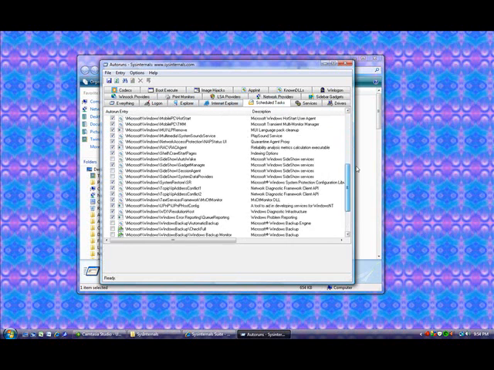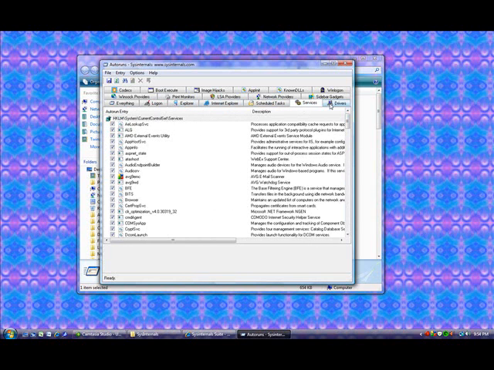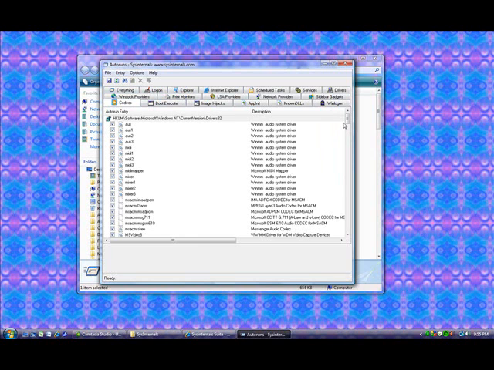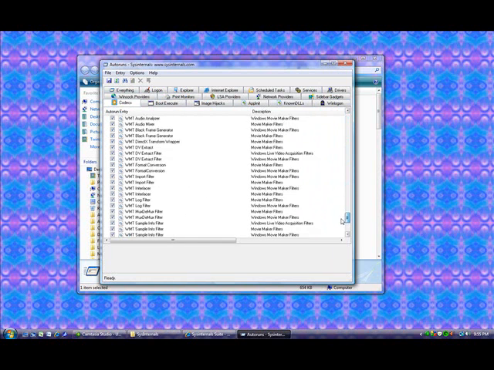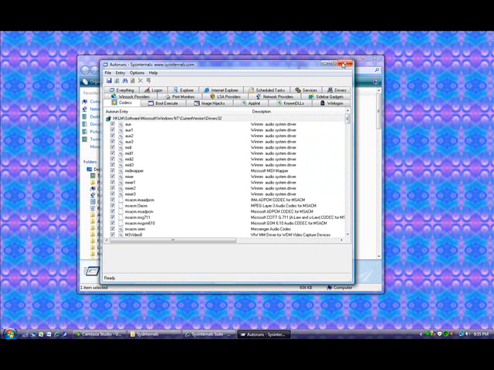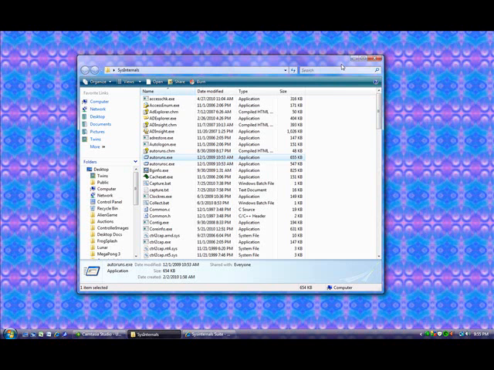Everything running on a schedule in the background, all the services that are running, all the drivers that are running. We even have sidebar gadgets, printers, just about everything you can think of, media codecs, and it allows you to uncheck these to turn them off the next time your computer boots. So that really is a great tool to temporarily get rid of a few things, and this will allow you to run a better version of an antivirus or anti-malware software.